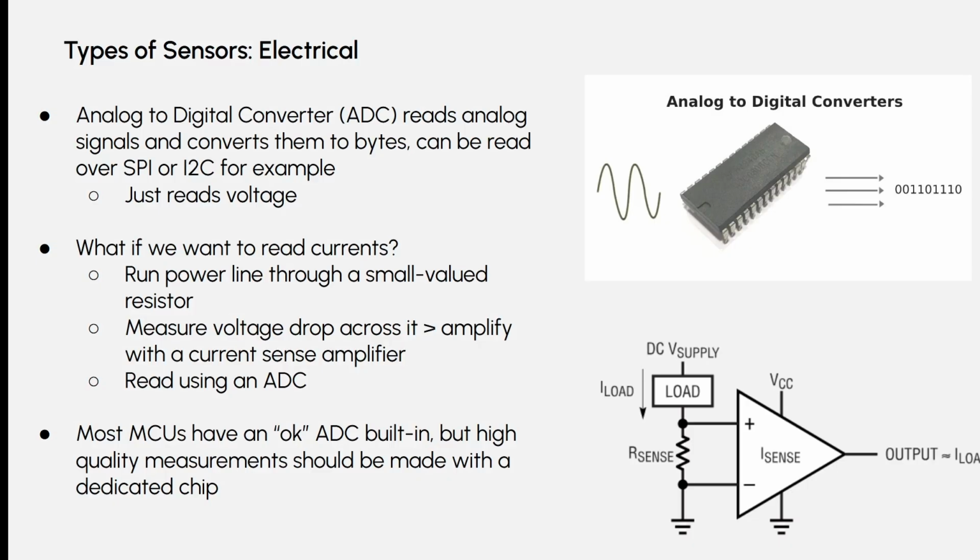Just a side note on this: if you want to measure current going through some device, the correct way to do that is using a current sense resistor. You have a really small resistor, like 1 milliohm, and you run the power through it. Resistors will have a voltage drop proportional to V equals IR, so you know the resistance, and then you measure the voltage. You obviously want to pick a small resistor, because if you pick a big resistor, you're just dissipating a bunch of heat from your power supply, which you don't want. So you're going to have a very small signal.